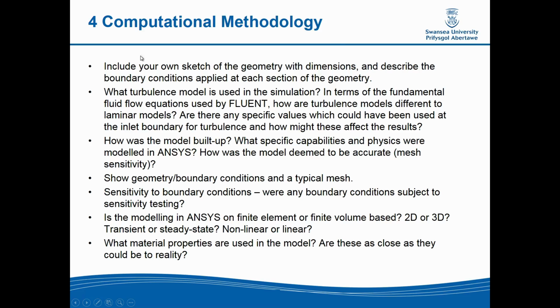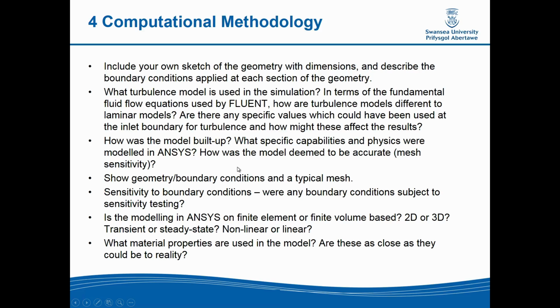You definitely need to address some of what's going on in terms of the simulation. What turbulence model was used, so you can go back to your model and fish that out through Fluent itself. There are certain specific values that you put in. So you may have changed the air density to match your atmospheric conditions. You may have changed your velocity boundary conditions to match your velocity in the experiment. So you've got to state those. A little bit of how you run your model. So listing some of those steps is a good thing.